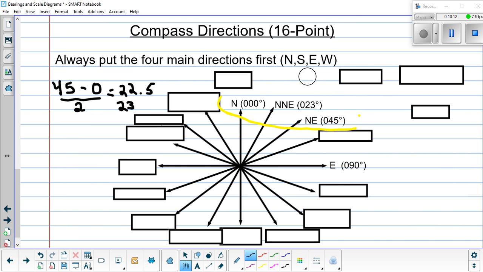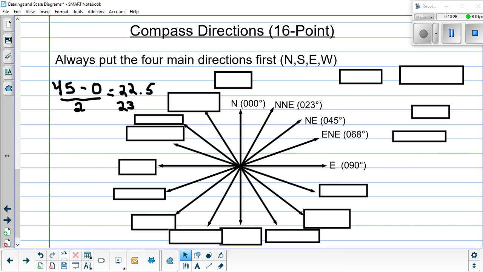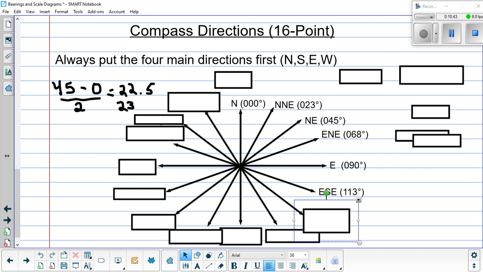Right. So we are looking at the next one. I'm going to go clockwise around. So we use clockwise a bunch in maths. So the next one, we have to add 23 degrees on, and we have to denote it. Well, it's closer to east this time, so it's going to be east of northeast, right? So if we're at northeast and we go a little bit more east, well, that's this line. Going around more, the closest thing is east, so we're going to say east of southeast, right? So we're doing it in terms of this middle direction. We always do it in terms of those 8-point directions that I talked about earlier.